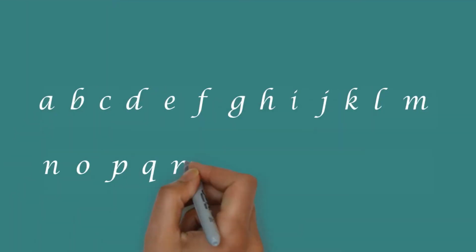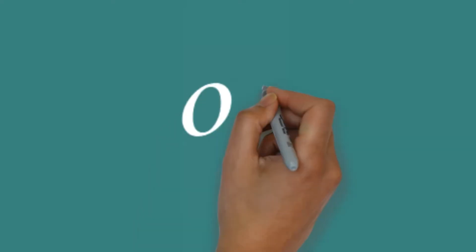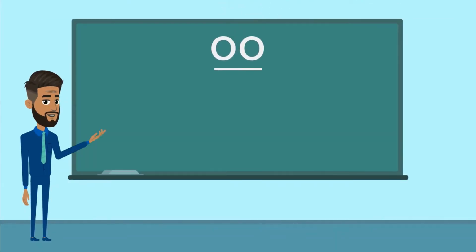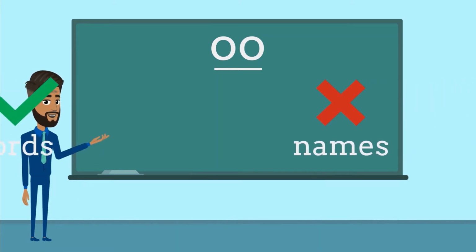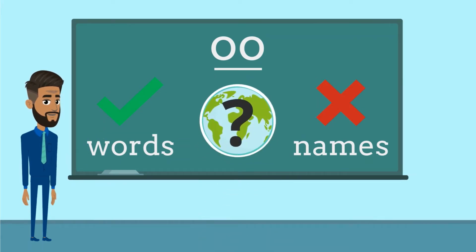Today, we're going to look at the UH sound. Now, we know that this is UH. When we pair it with another UH, it makes the digraph UH. Listen carefully for this sound, but don't worry about any names, just the words, as they will help us when we come to practice. Now, let's see what's happening around the world.